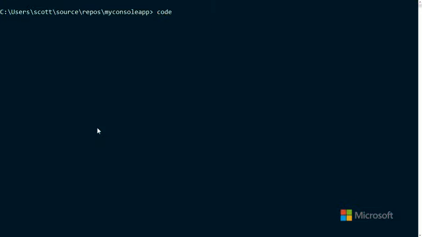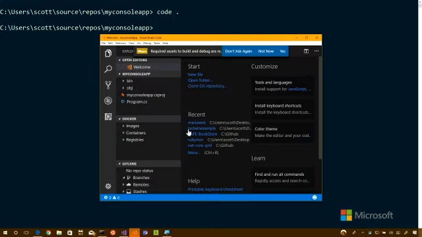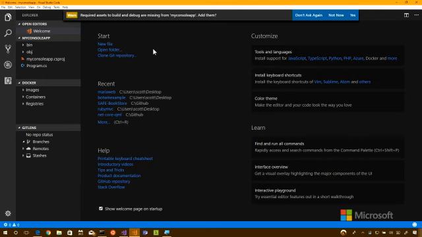Now, I'm going to type code dot, and dot is the current folder. And it's actually built in now, right? Correct. Yeah, I'll show you actually. We'll go ahead and run that, and then there's a command inside of Visual Studio Code that adds it to the path. So it's something that you want to do after you've run code the first time. So we'll go ahead and run that. Okay, and Visual Studio Code opens that up.